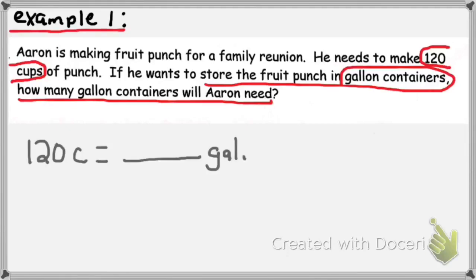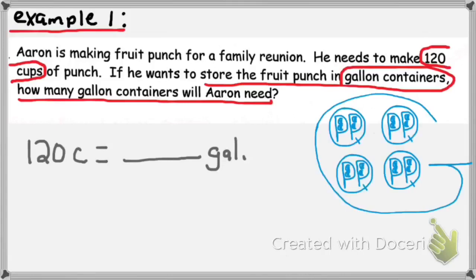I'll draw my gallon guy since I'm converting cups and gallons, so I have him to look back to and refer to for my conversions. As always, when I'm doing this conversion, I need to decide whether my unit is a smaller unit turning to a larger unit or a larger unit turning to a smaller unit. And I know that cups are smaller than gallons, so this is going to be small to large, and small to large means that we need to divide.